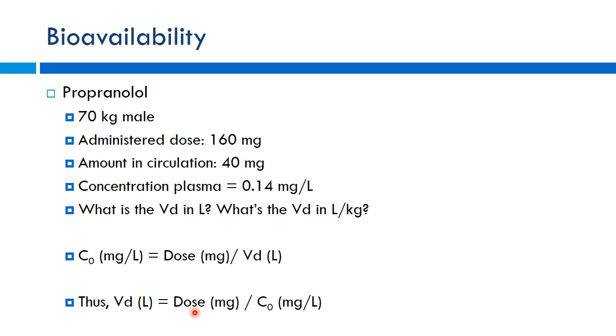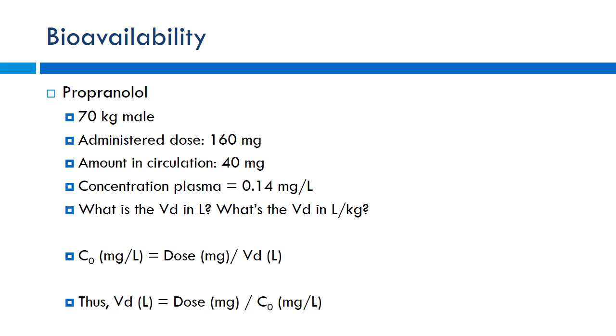So in this case, what would we use for dose? You don't want to use that 160 because, again, not all of that actually made it into the systemic circulation. 75% of it got already metabolized. It's already gone. So again, we're not getting a whole lot of bang for our buck there. But let's say we're going to use 40 here as our dose that we have administered. So it'd be the same if we gave 40 milligrams IV. And that's when you can see that, in some cases, if you give an oral medication, the dose is much higher than what the IV dose is. This is one of those examples because the first pass effect is so significant. And then our C0 would be what in this case? 0.14, right?